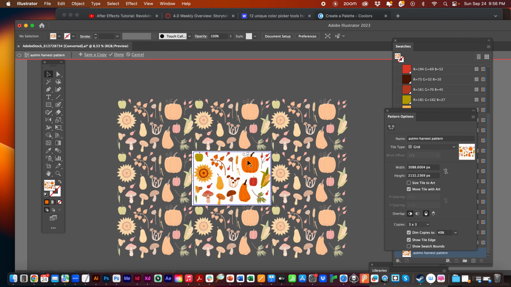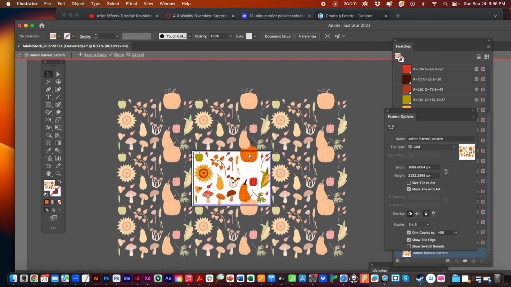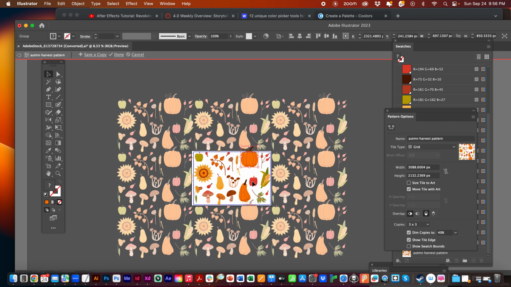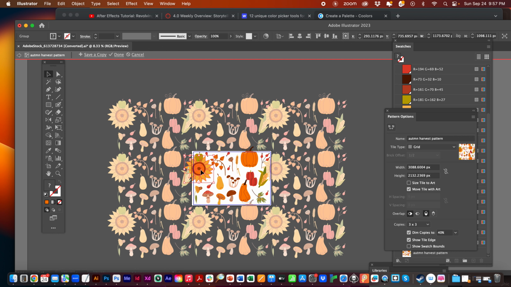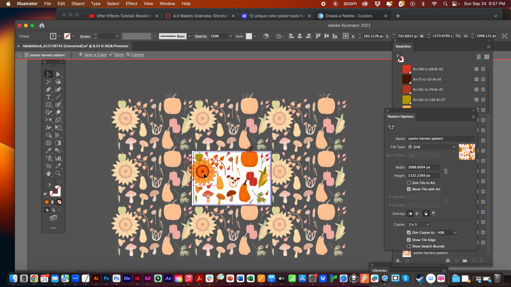Now, you can edit this. You can move things around. You can, if I put my finger on the option key, I can duplicate that pumpkin. I can move this out here. I can move it in if I want to. And you'll notice that the machine is showing me what's happening. All right. I encourage you to play with these things.